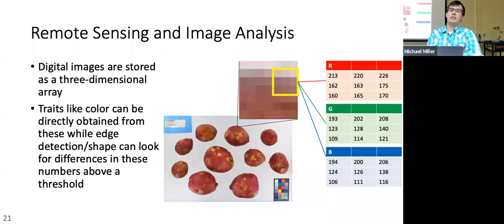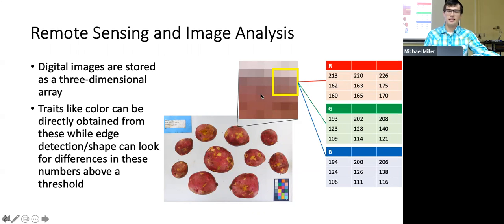And in terms of getting that data, I'm just going to talk a little bit about how we would go about getting actual numeric data from photographs. In a digital image, you're going to have a 3-dimensional array made up of pixels, and each pixel is going to have values associated with it, which are the red, green, and blue values. So I have way zoomed in on a spot at the edge of this potato to get the pixels here.